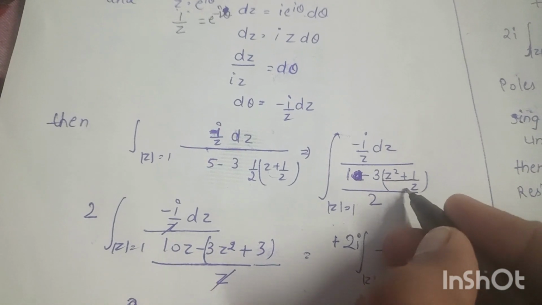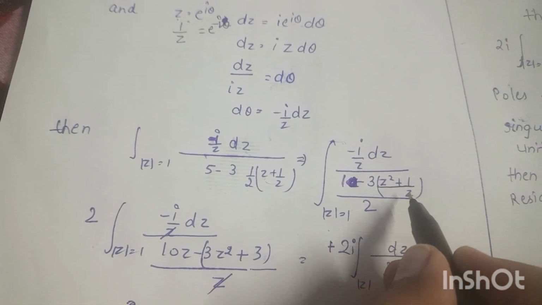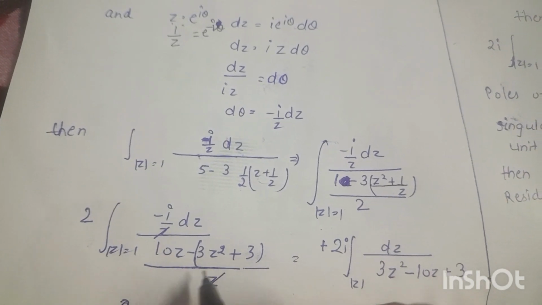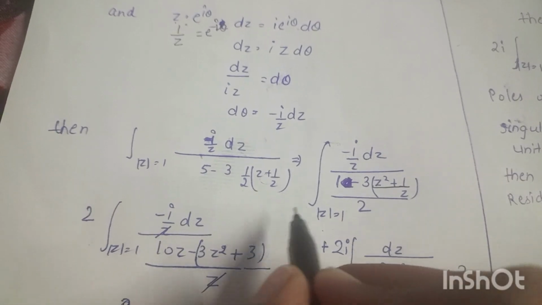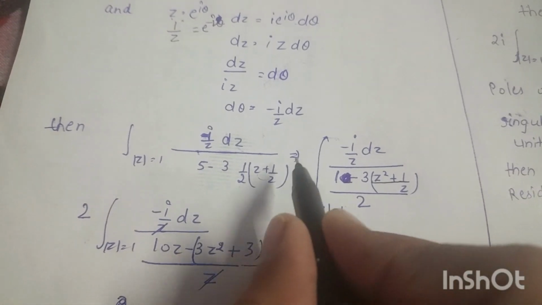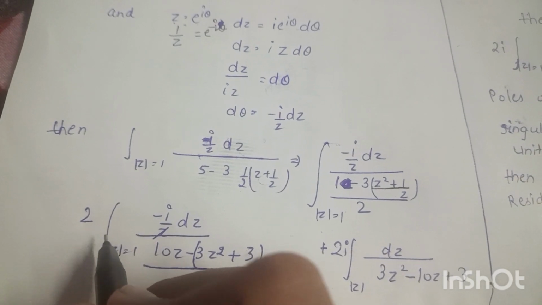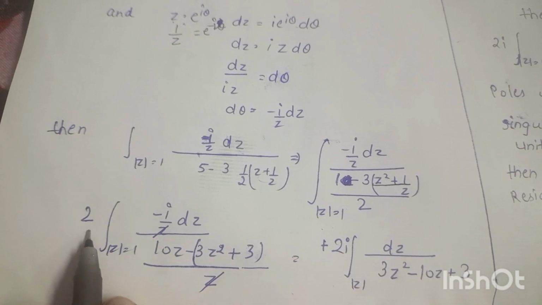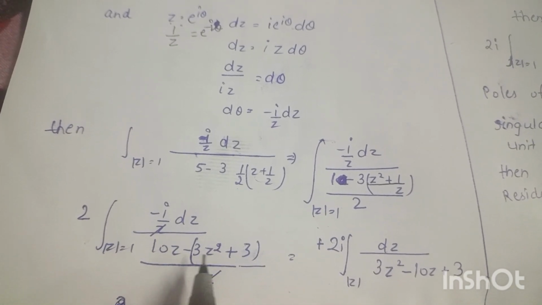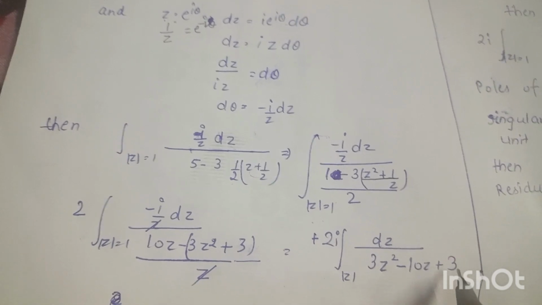Okay, then we get this value, and again we take the LCM for the z value, we get this, and we get the whole upon z, and this z should be cancelled, and this 2 goes upward and comes into the numerator. Then we can take the value of i outside, and taking the minus sign common, we can write this equation like this.